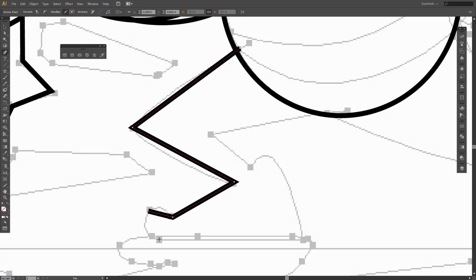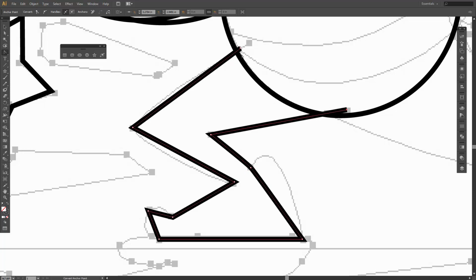Click here. I'm going to hold shift, and that's just going to make it nice and straight. I go drag down that one. You don't need to drag on that. We'll come back to it. And let's go right over there. All right, shift C. That's our convert. So now we're going to get all of our curves back in.